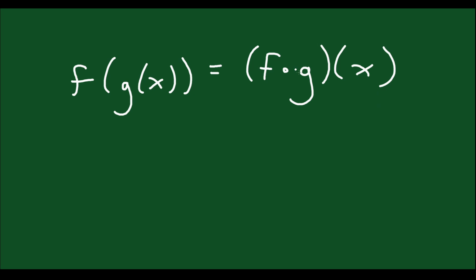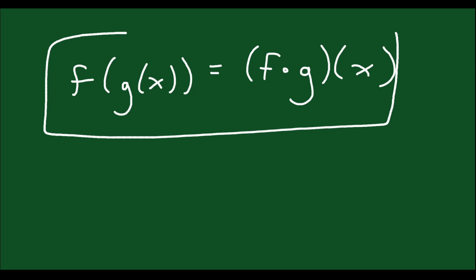So a function at a function with that little symbol, and then in a separate bracket, the x, the variable, that means the same thing as this. It means I want to plug g of x into f of x, right? Just like this. So this is important to keep in mind, as you might see that in some examples or maybe on a test or in some homework questions. So just be aware that these mean the exact same thing.